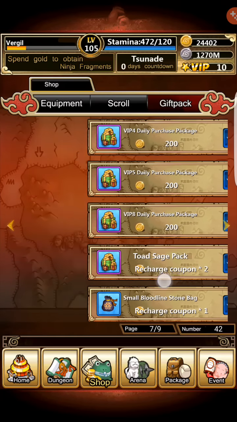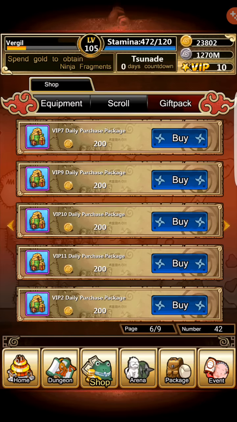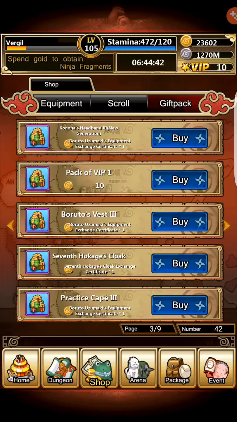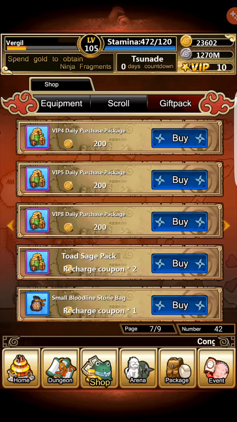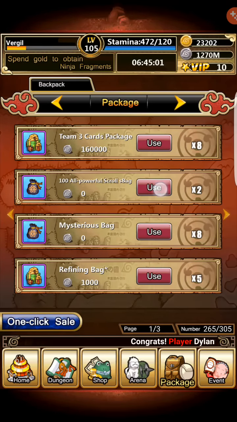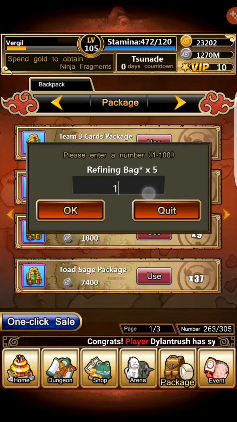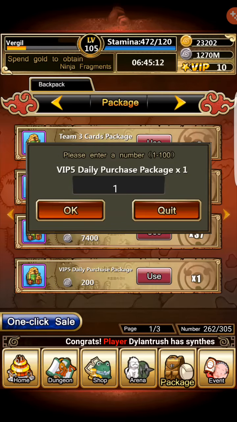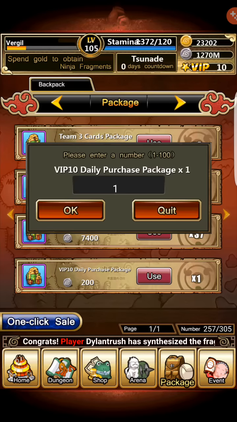Let's go ahead and open up some of these VIP packages. It's 2, 3, 4, and we need 2 more. Where the hell are they? There we go. So let's see, we open them up, and all powerful scroll bags, let's open mysterious bag, refining bags, VIP package, so it's 1, that's 2, 3, 4, 5, and 6, there we go.